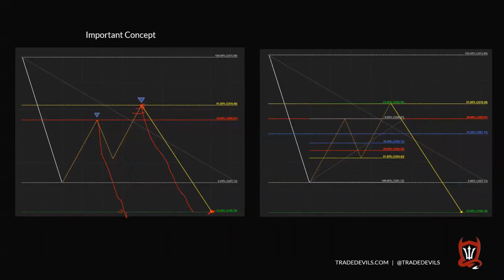And again, we're never going to know who's behind these, whether it's hundreds of institutions and banks, or we're just never going to know, right? But all we can do is identify this algorithm because it leaves this footprint. So you could certainly have a scenario here where one algorithm could be competing, could be the same company, you don't know. One algorithm could buy it here at the 618, hit target at the same time the second algorithm or second company or just the next piece of code is selling it here at the 618. So this algorithm is reaching target right as this one is selling it.